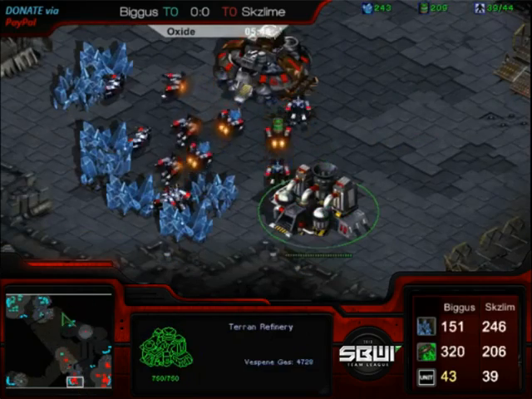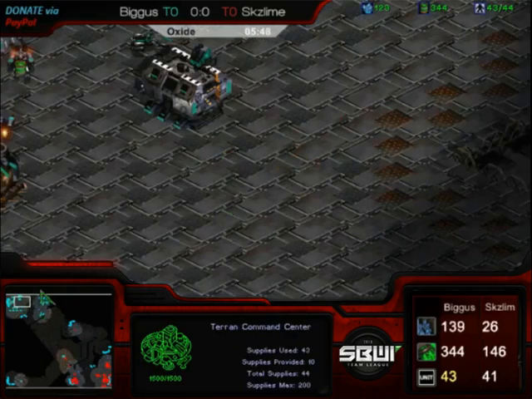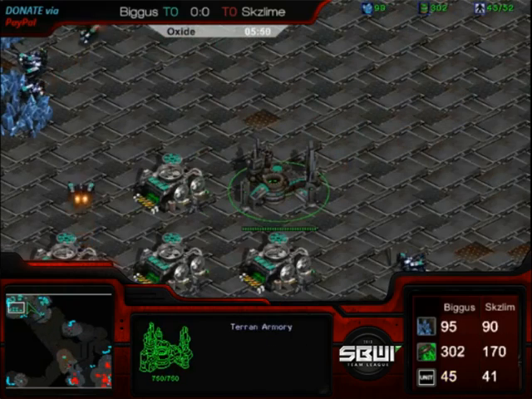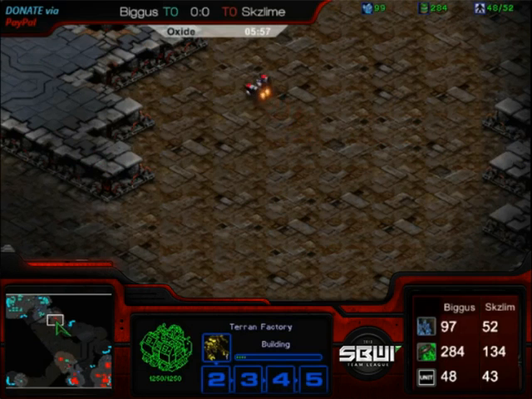Second gas taken for Skyline. Biggest has not yet elected to take that. I'm sure he will soon though, as gas is usually a very limiting resource in PvT. We got a few TvT. We got Goliaths on the way now, 2 of them from Biggest.